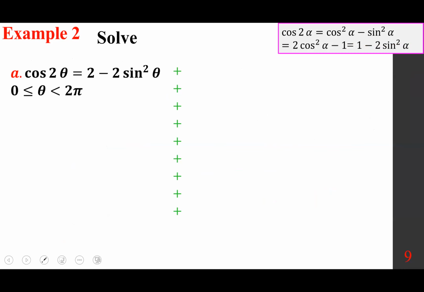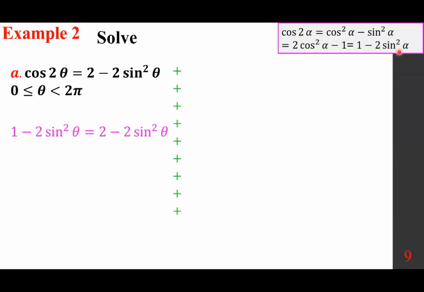We want to solve the equation, and we just want it from 0 to 2 pi. Anytime you have cosine and sine, okay, and you have a quadratic format, you want to change them so that both sides involve sine. Cosine 2 theta, there are three ways to write it. Cosine squared minus sine squared. Doesn't do us any good because on the right side, we have only sine squared. 2 cosine squared minus 1 doesn't do us any good. We choose the last one. Cosine of 2 alpha is 1 minus 2 sine squared alpha. So cosine of 2 theta is 1 minus 2 sine squared theta.